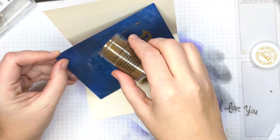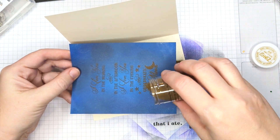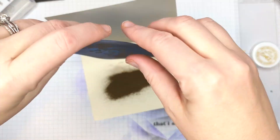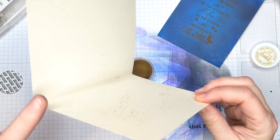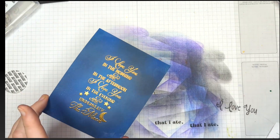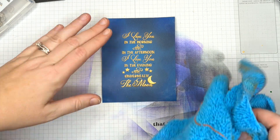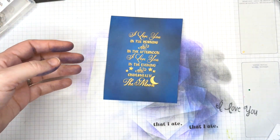This is a gold shiny embossing powder that I picked up at Hobby Lobby — nothing fancy. I'm pouring this on top of my sentiment and that ink is going to go ahead and grab this embossing powder. I'm sprinkling the excess off onto a piece of cardstock, then I can return that back to the jar. Now I'm going to go ahead and heat this up. There we go — so now we can see our sentiment. It says, 'I love you in the morning and in the afternoon, I love you in the evening and underneath the moon.' And if you have any powder left, you can use a cloth to buff this. I love that this kind of looks like a galaxy or a night sky.